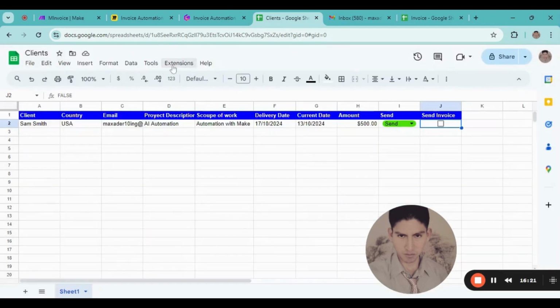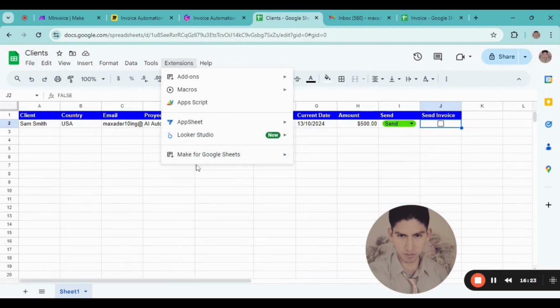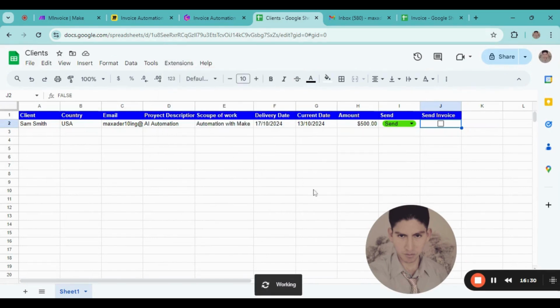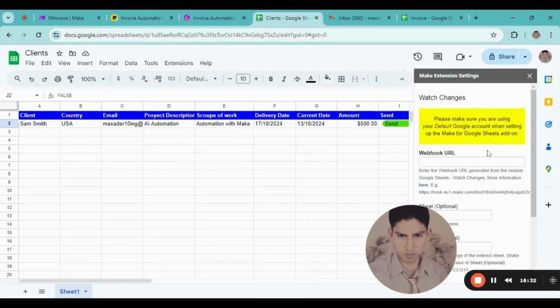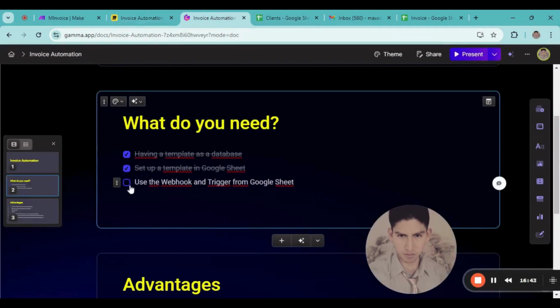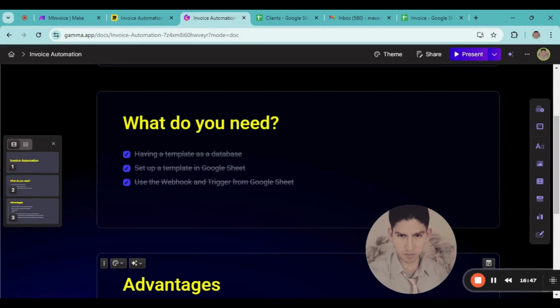And then when you've got it, go here, Make for Google Sheets settings, and you will activate this. You need a webhook URL from make.com. Use the webhook and trigger from Google Sheets. Perfect. Well, that's all.